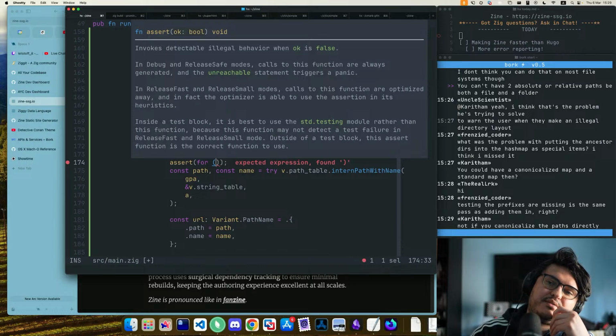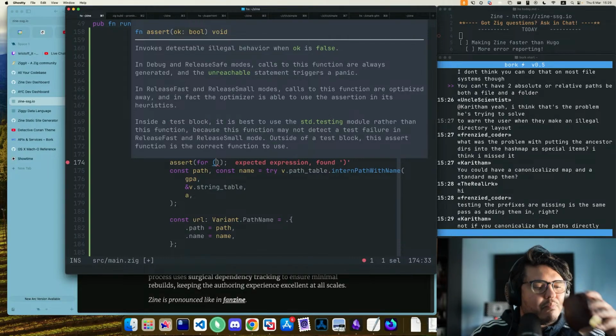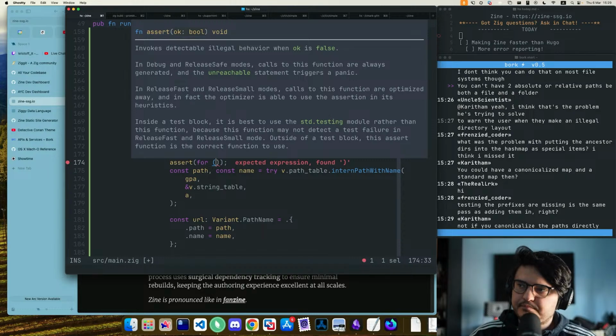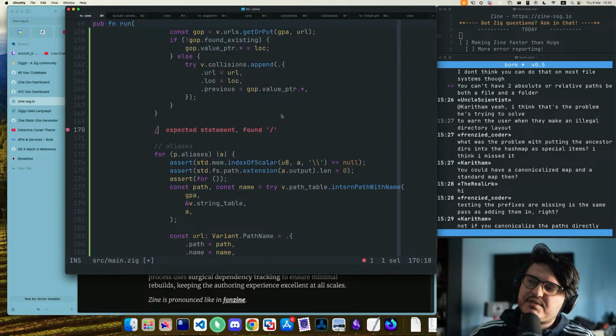Not if you canonicalize the path directly. And that is not really the problem. The problem is it's not canonicalization.